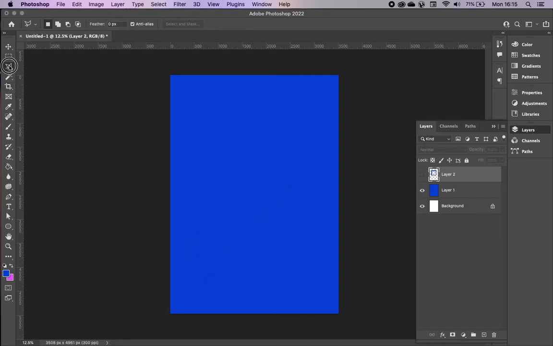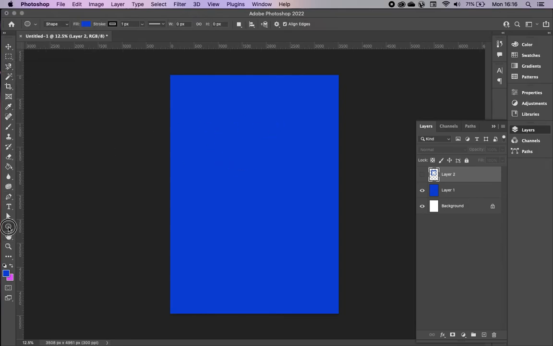Again, if I'm not happy with that selection, Command D. I've then got the Lasso Tool, which follows, you click and hold and it follows. This is really good if you're using a Wacom or a stylus or a pen connected to your computer, and then you can draw exactly what selection you want. With a mouse, it's basically useless, it's too complex. The other option we've got is magnetic lasso.